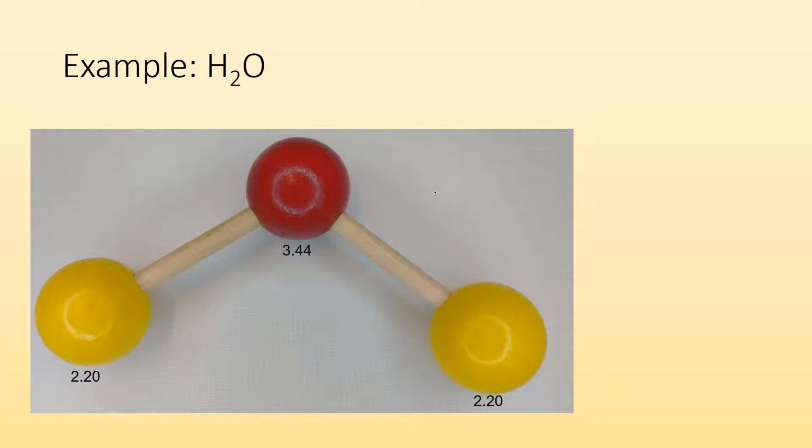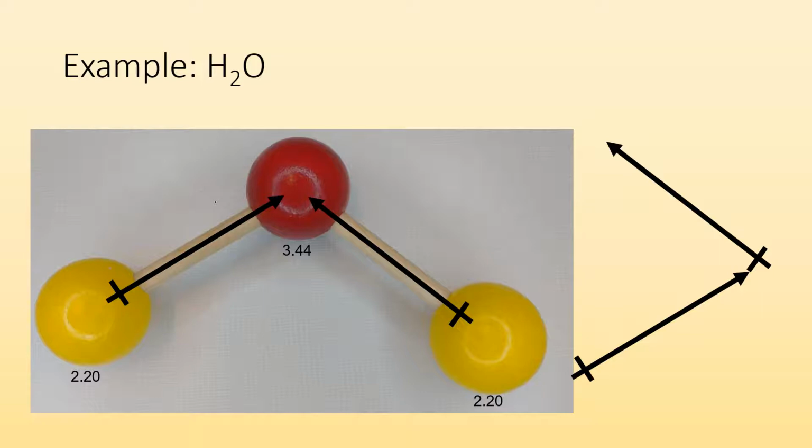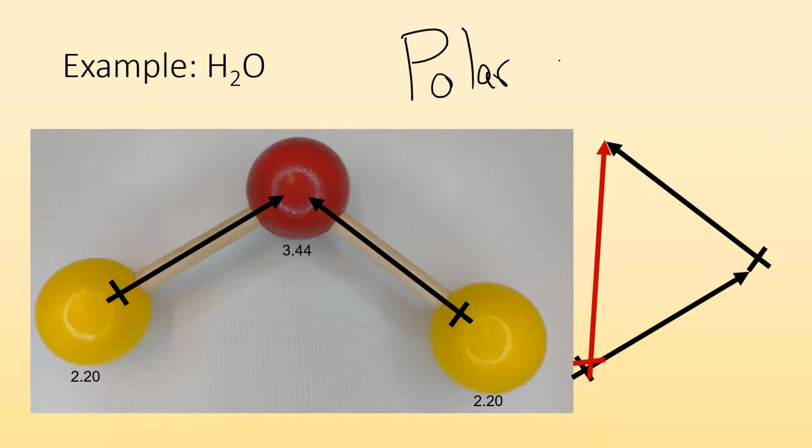H2O, different situation, right? So if we take a look, oxygen, being the more electronegative, is pulling the electrons towards it. Now, these bond dipoles in black, when you add them together, remember they're vector quantities, so it's not only the magnitude, but also the direction. When you add them together, kind of tip to tail, you can see there is an overall dipole moment for that molecule, which would make it a polar molecule. And that dipole moment represents where overall the electrons are being pulled. Right? So the electrons are overall being pulled towards that oxygen atom.